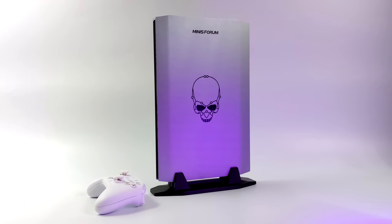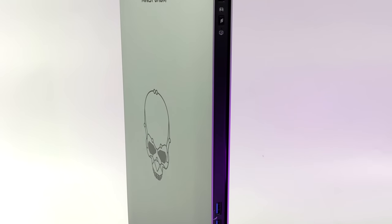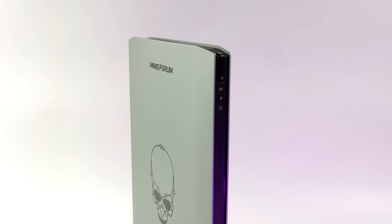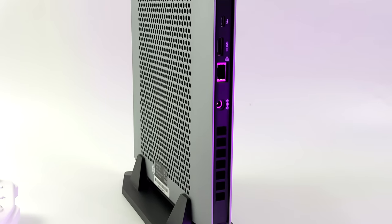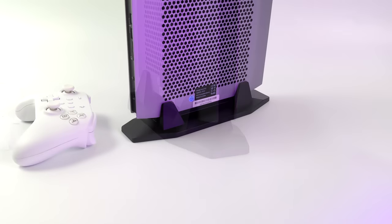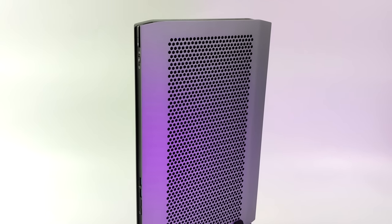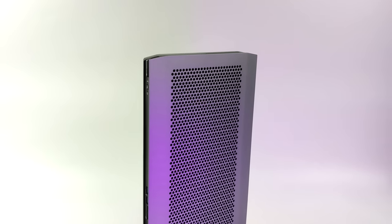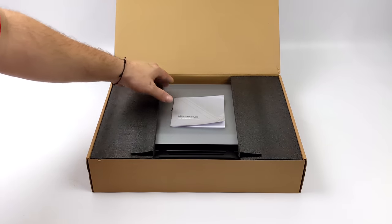Now recently on the channel, we took a look at the NUCXI7 from MiniForum, but today we're taking a look at their most powerful offering, the NUCXI7. So with this one here, we get an 8-core, 16-thread i7 CPU paired up with an RTX 3070. Now if you're interested in the i5 version, we get a 6-core, 12-thread i5 over there with an RTX 3060. But like I mentioned, this is their most powerful offering right now, and it's an absolute beast. And of course, in this video, we're going to be comparing the real-world performance and benchmarks with the i5 version.